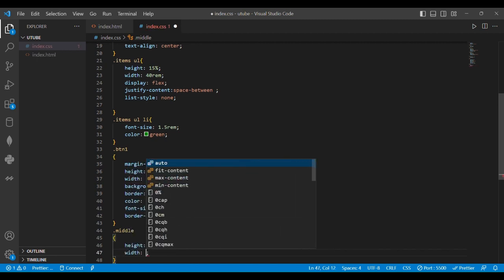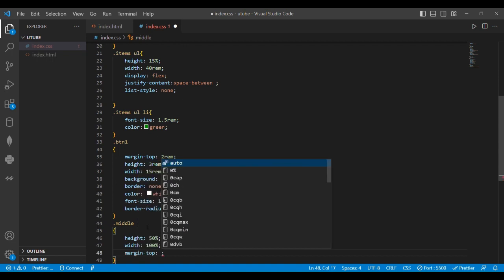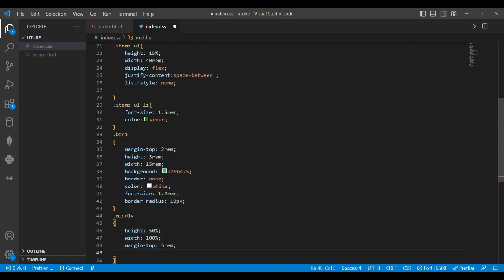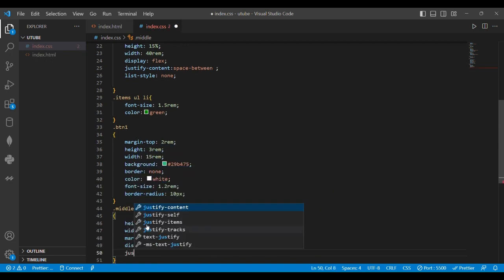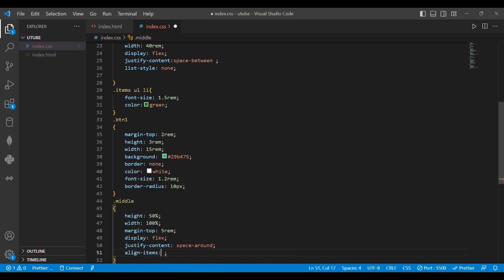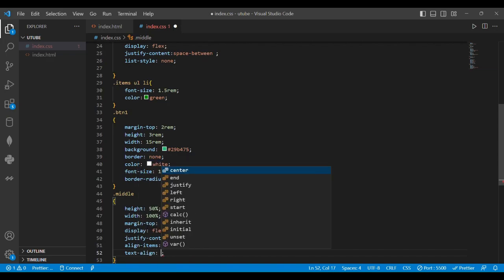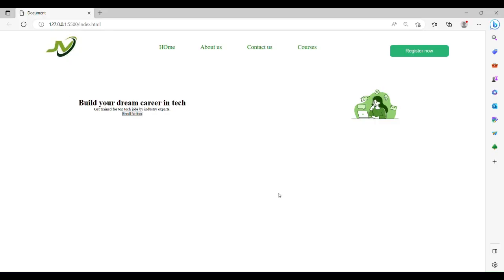Let us now create the CSS for the middle division. The middle division should have the most height possible because it is the primary division that displays the content clearly, so let us set the height to 50%, which fills half of the page, and the remaining CSS properties have previously been explained, so you can see that the two sections are separated by some distance thanks to the display flex and justify content properties, and the value for justify content may be anything as user defined.